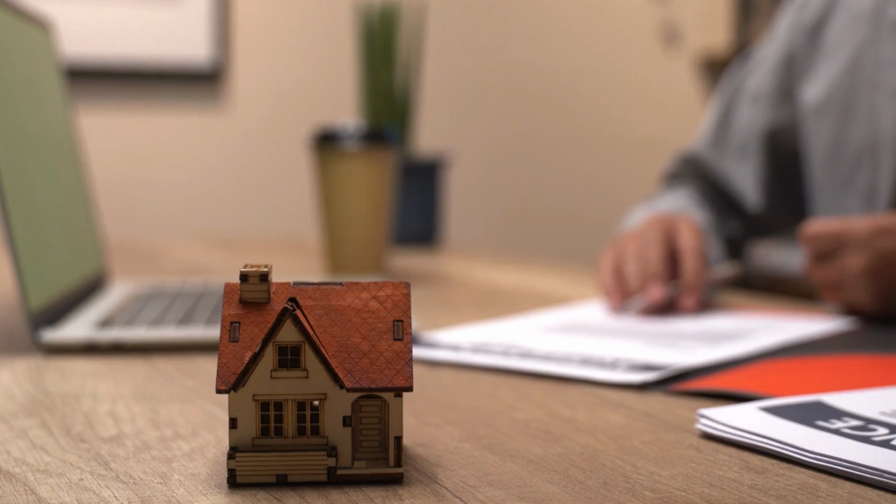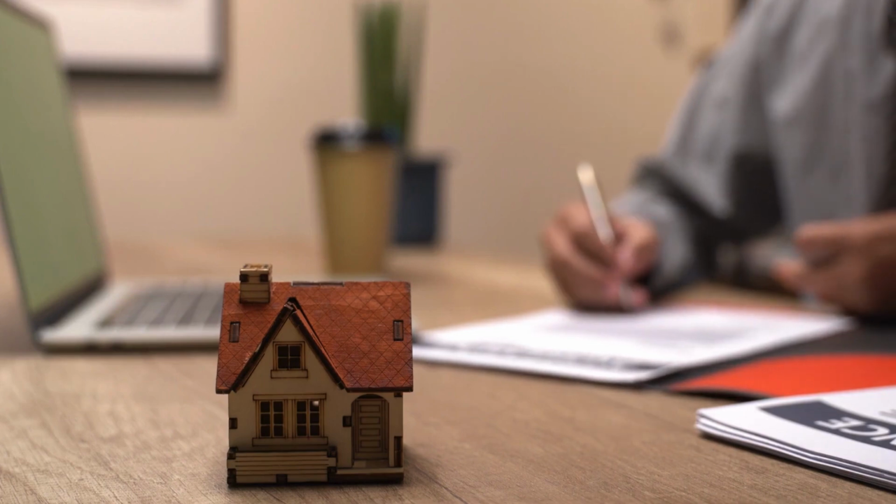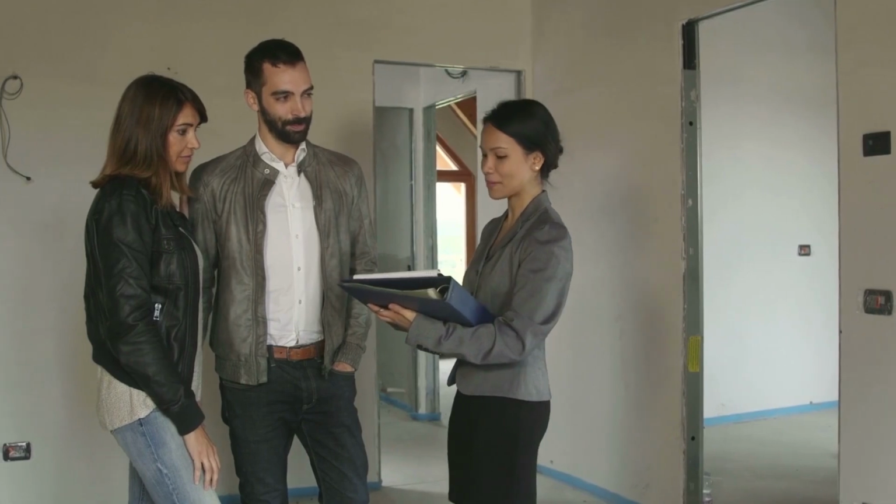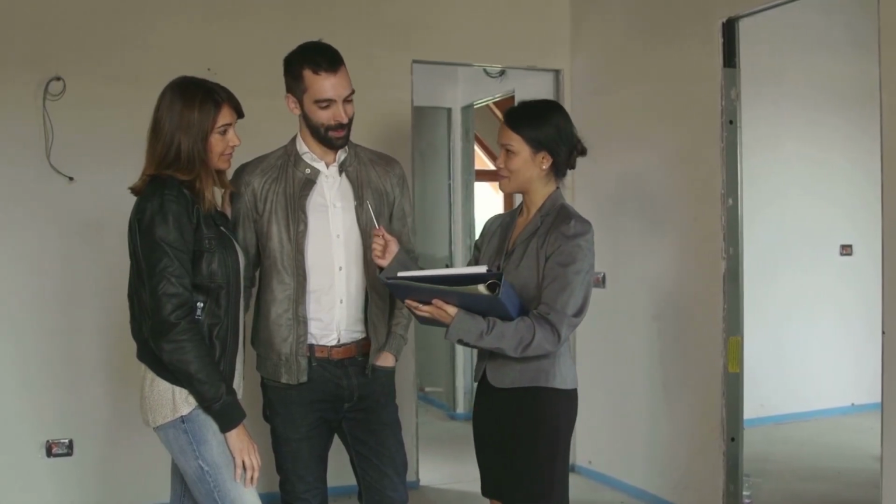They're not here to fight for your rights. They're not here to get you the best deal. They're here to get the seller the best deal. So make sure that you are always represented your first time ever going to a new build with your agent. Let your agent register you and them, and then just know that your agent is always forever going to be able to help you with new builds.